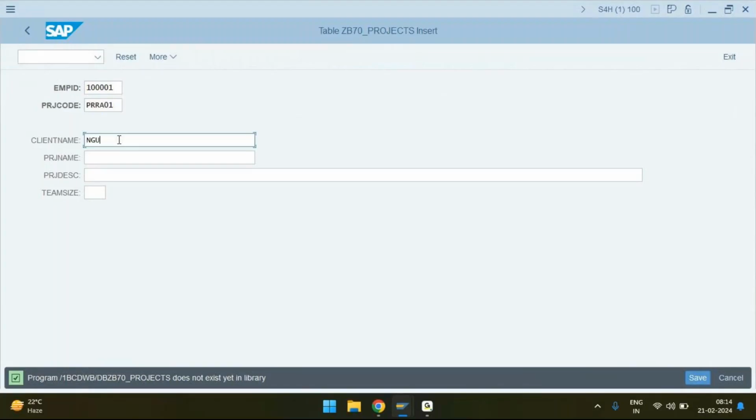Let me give NGUS. Project name, maybe gas distribution.